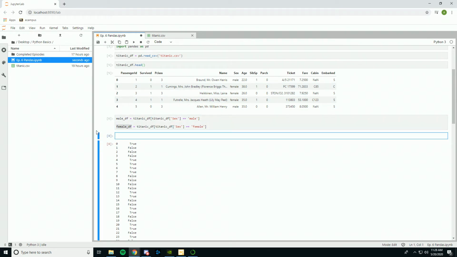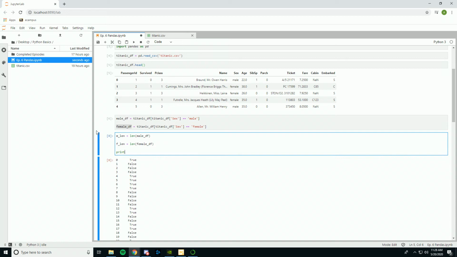All right, so now we just want the length of these data sets. So we'll say m length is equal to the length of the male data frame, cap that guy off, and f length is equal to the length of the female data frame.